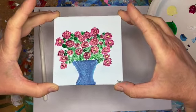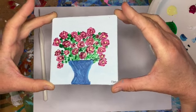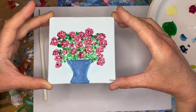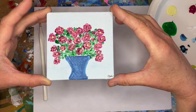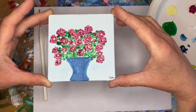We're going to make this super cute, very easy to do little vase of flowers. I think that these have come out to look like peonies. They're sort of abstract and whimsical in nature. This is going to be a short, fun, and very easy video to do. So let's get started.